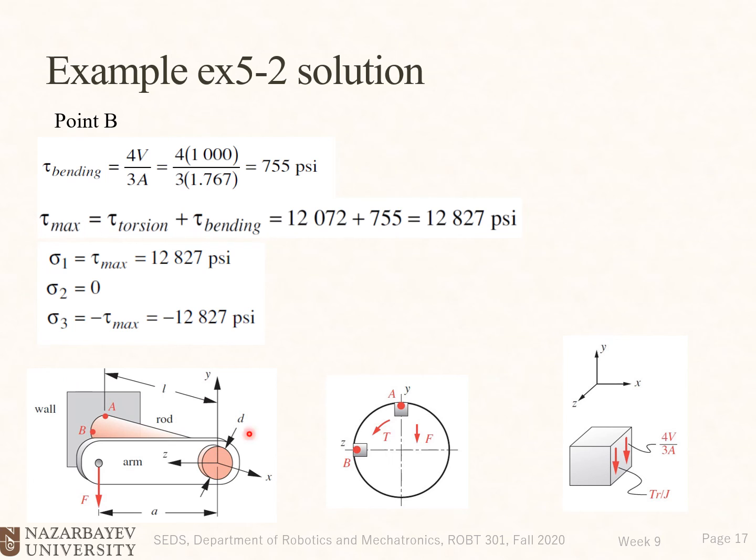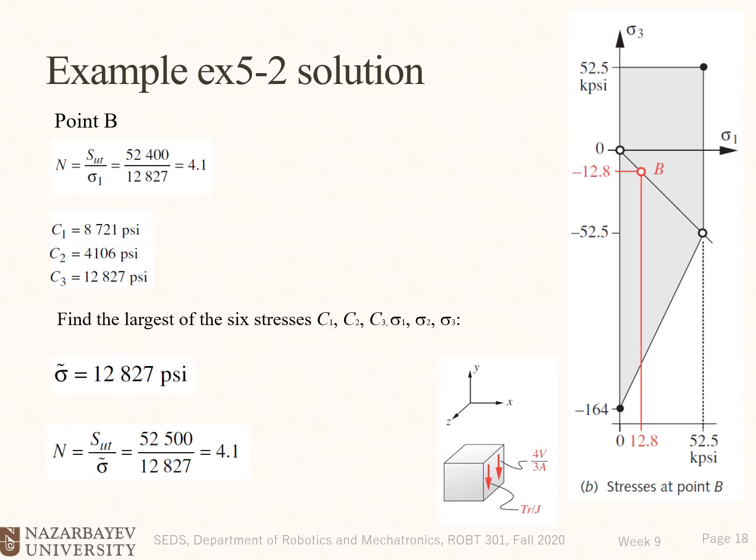You could use a Mohr circle and find the sigma 1 and the sigma 3 for this case. We have a pure shear stress, so for this case, sigma 1 will be equal to the tau max, and sigma 3 is equal to the minus tau max. So these calculations are exactly similar to the previous example for ductile material, nothing new.